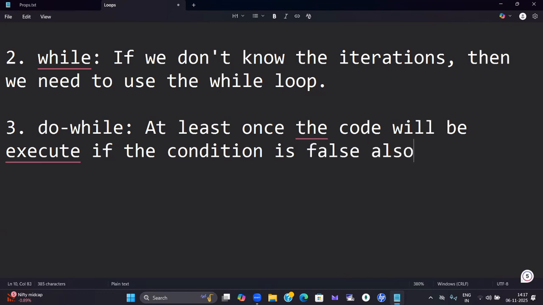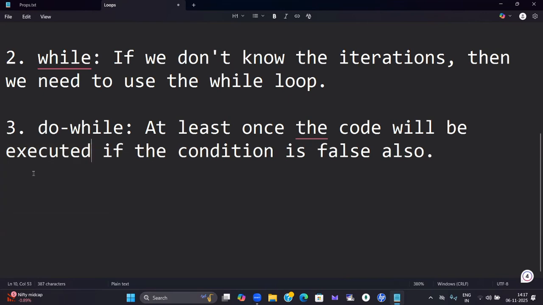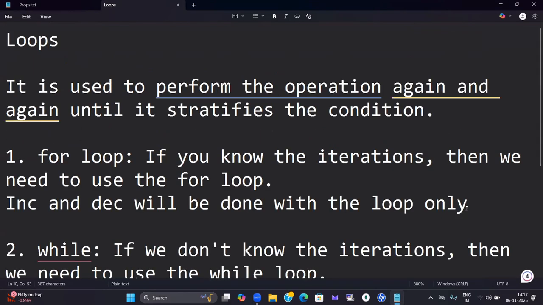If the condition is false also, it will execute once. If the condition is true, it will execute n number of times. If the condition is false, at least once it should be executed. Is it clear, ma? Now we will go to the syntax of the for loop.